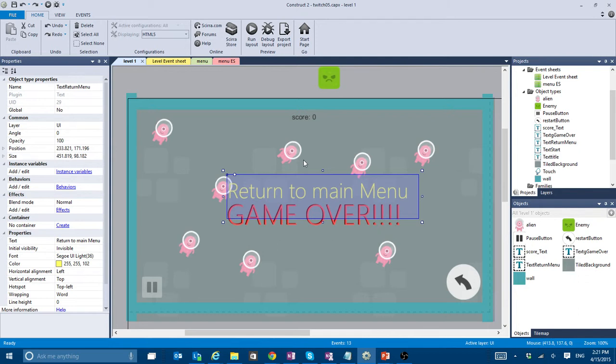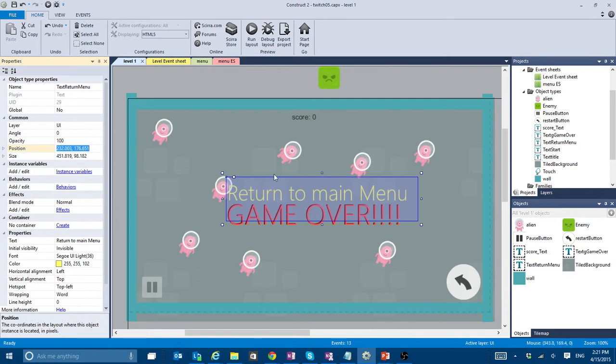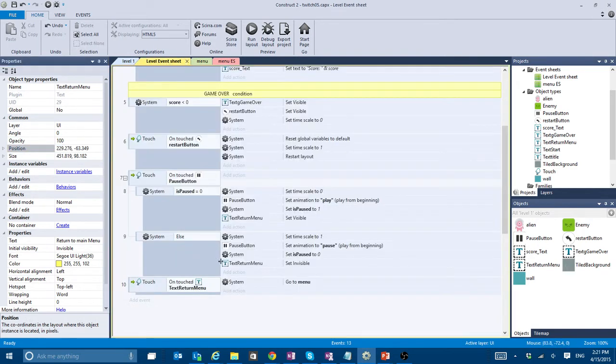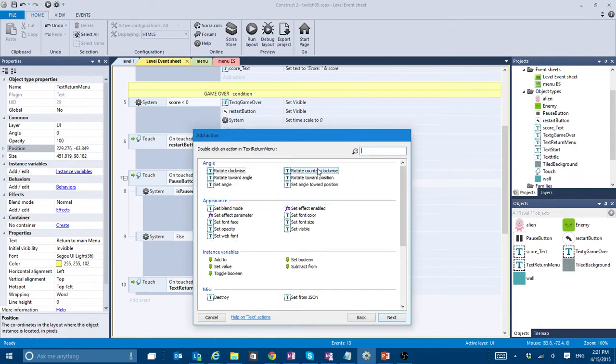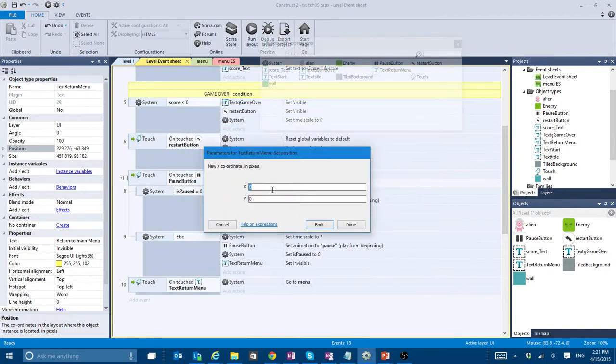So I'm going to do that, and then show you how it works. Okay, so I'm going to move it out here. I want this position, copy it, I'm going to move it here, and then I am just going to also change the text return and set position, and I'm going to copy paste.